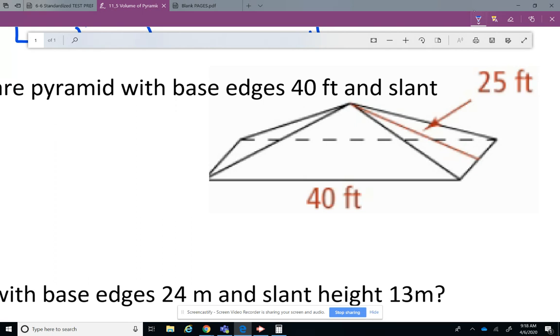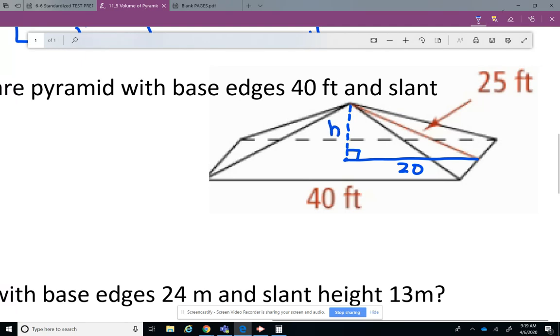So what I want you to do is draw the height from the top to the middle and then draw another leg here. What you just did is you drew the altitude or the height right here, okay, which is actually a leg. And then you drew a leg here. And then this is the hypotenuse. So you can tell what we're going to be using. We're going to be using what? Pythagorean theorem. Because this is a square, you have gone halfway. When you go from this point to this point, you've gone half the distance of 40. So this is 20. So now you have everything you need to figure out what the height is.